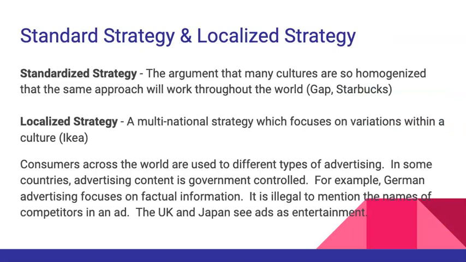So in terms of thinking about strategies that companies and corporations use, I wanted to go over two types of strategies, your standardized strategy and your localized strategy. A standardized strategy in terms of a brand is that cultures around the world are very homogenized, that the same approach will work throughout the world. Examples of companies that have the standardized strategy are Gap and Starbucks.